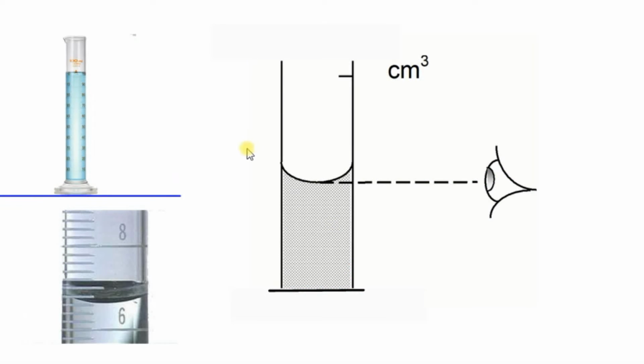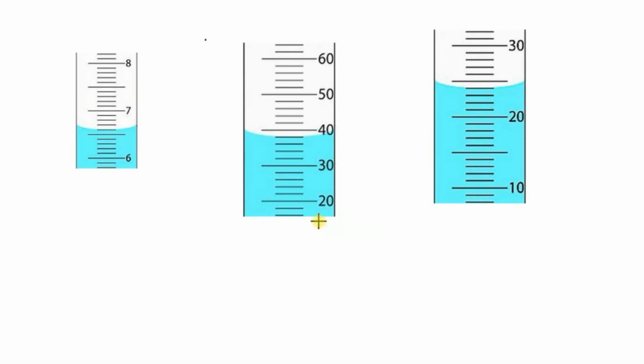Now, when we use a measuring cylinder, first we need to make sure that it's placed on a level. Then we need to pay attention to the water meniscus inside the measuring cylinder. And of course, when we record the reading, the line of sight must be to the lowest point of the water meniscus, and the line of sight must also be normal to the scale of the measuring cylinder.